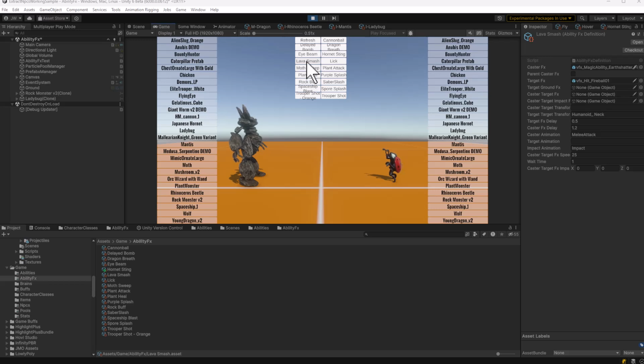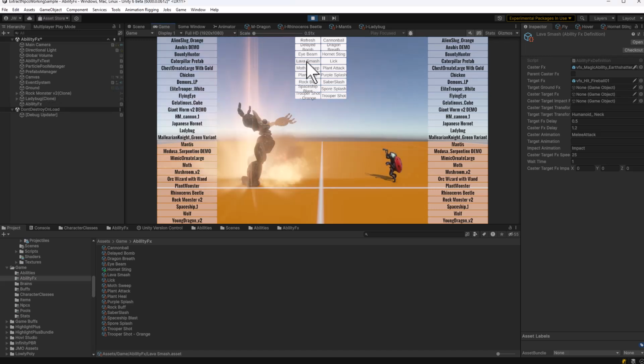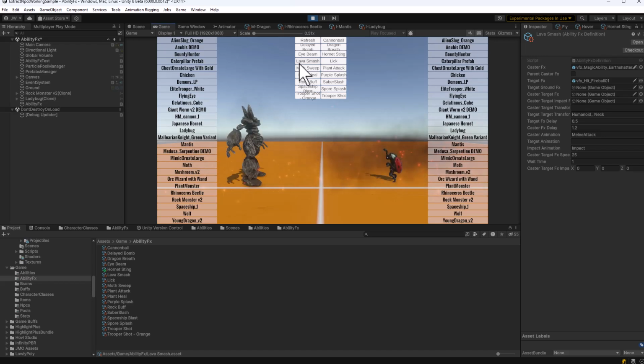If I click on it right here, you see that it's this guy doing a swing attack. He winds up and then shoots off some fire. And then if you'll notice, that ladybug is actually taking some damage, not playing an impact animation for some reason. That's a surprise. Let's take a look at the animation there. That's where it's supposed to be.